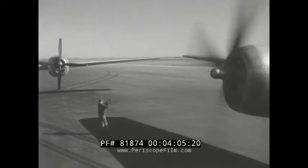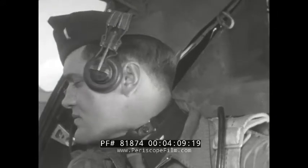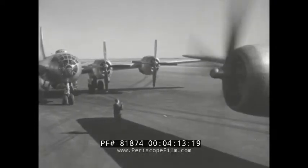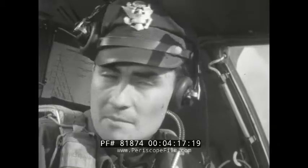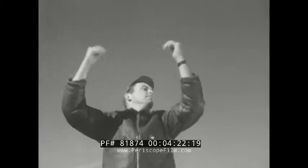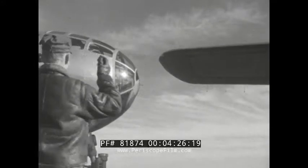Throttles are advanced to about 1,000 RPM to start this 60 tons of airplane down the lane. Then back come the throttles to idling. Taxiing speed is not the result of engine speed — momentum does the trick. Wingmen are needed to check clearances in the tight spots. When the going is close, it's up to the men on the ground to keep the flight crew posted. Crew chiefs are the pilot's key man when trouble looms ahead. Where planes are parked or other obstacles stand in the way, watch those wings.